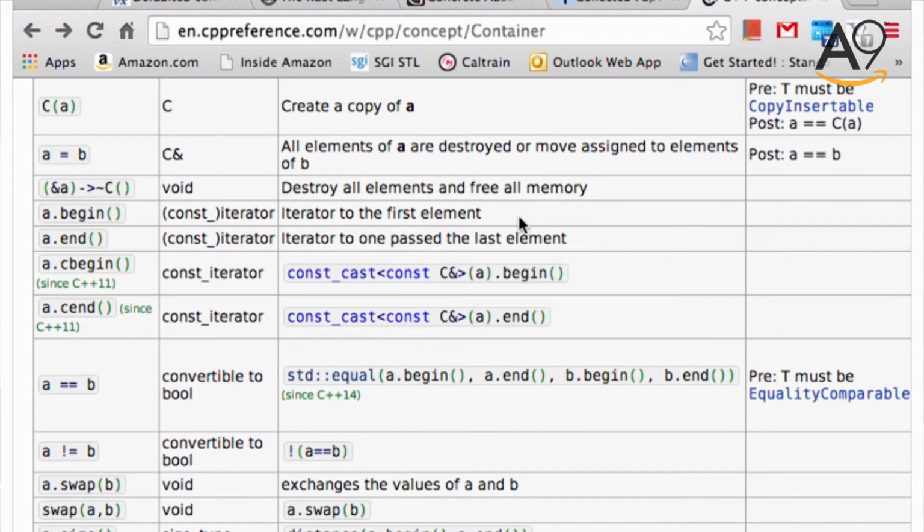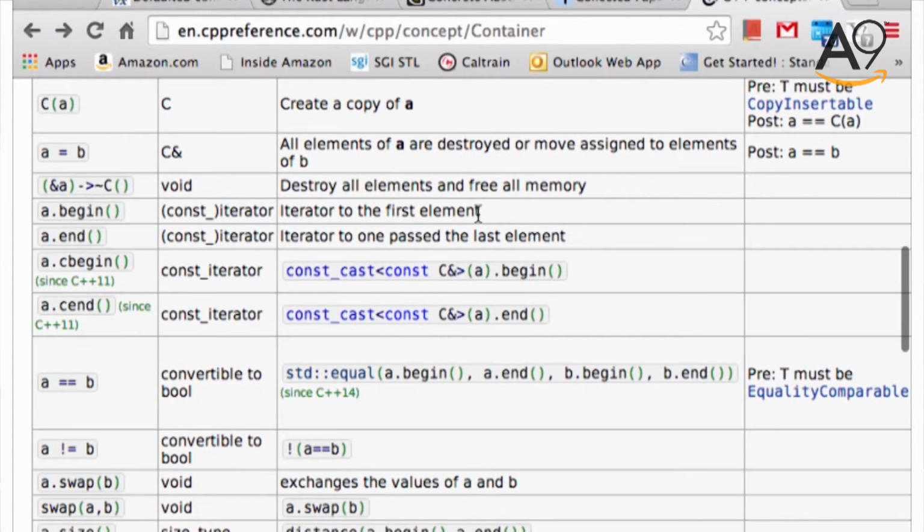Okay, so begin is a method of the container, right? But you wrote begin X. Yeah, with C++11 you can write that. And so the problem with it being a method of a container is that you couldn't call begin on arrays, built-in types, right? So now they've made it such that you can write begin on everything. So it checks if X is not a built-in type, it calls a method of it? Yeah, so the default implementation will, if there is a method called begin, call that. But you can override it yourself if you want.